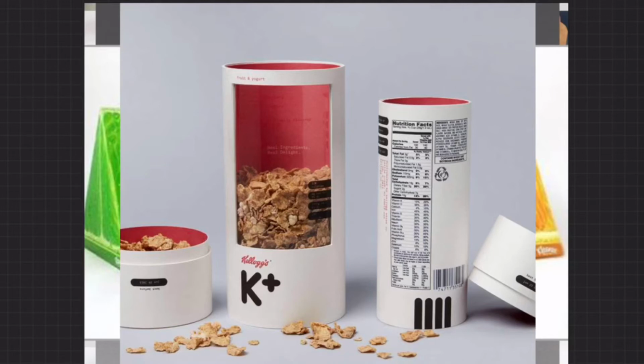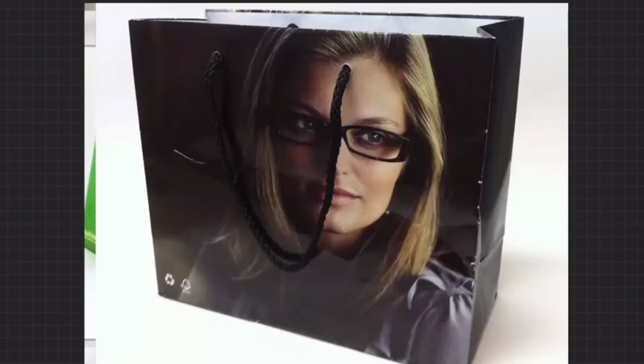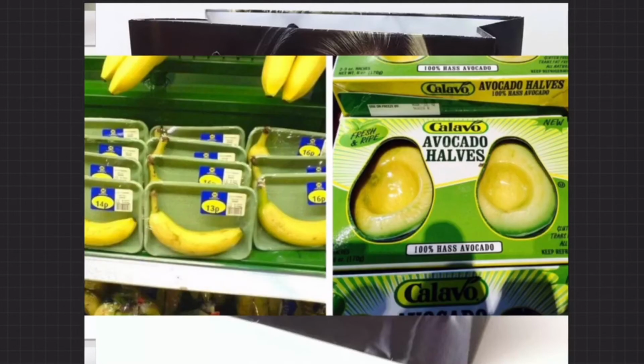But anyways, there's not just good package design out there. There's some bad stuff too. Sometimes people just make poor choices and skimp on the quality of the work going into it. Sometimes there's just unfortunate mergers where you end up having something that looks kind of out of place. On top of that, you could also just have something that doesn't really require a package altogether anyways. Would be better off without one in the first place.